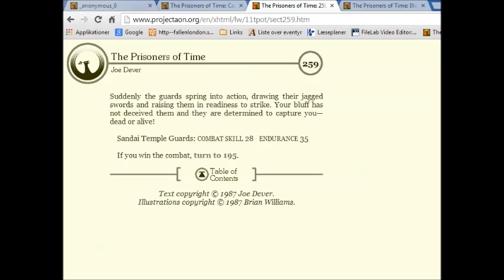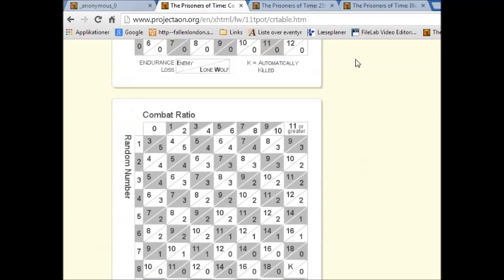Suddenly the guards spring into action, drawing their jagged swords and raising them in readiness to strike. Your bluff has not deceived them, and they're determined to capture you, dead or alive. Most preferably dead, since they are springing at us with lifted weapons.